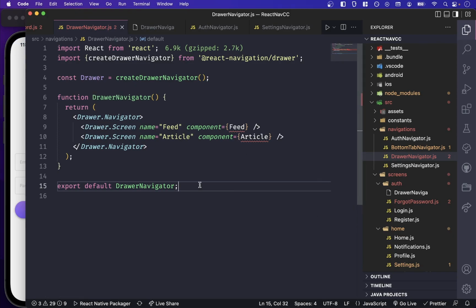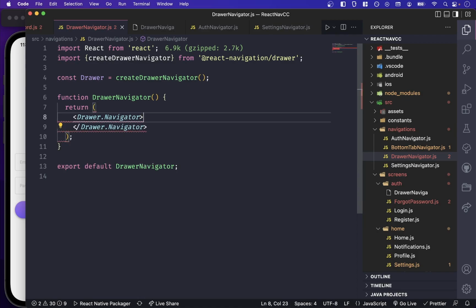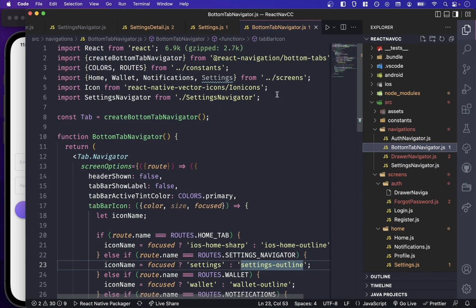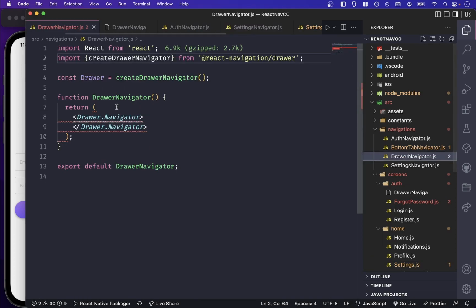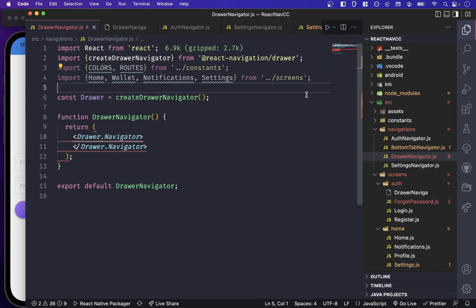And this is not gonna work because these screens don't exist yet. So just to make it a little bit easier, because I'm a bit lazy, I'm going to use the same screens that I did for this bottom tab navigator. So I'll just copy these from here and paste them into the drawer navigator, like so.